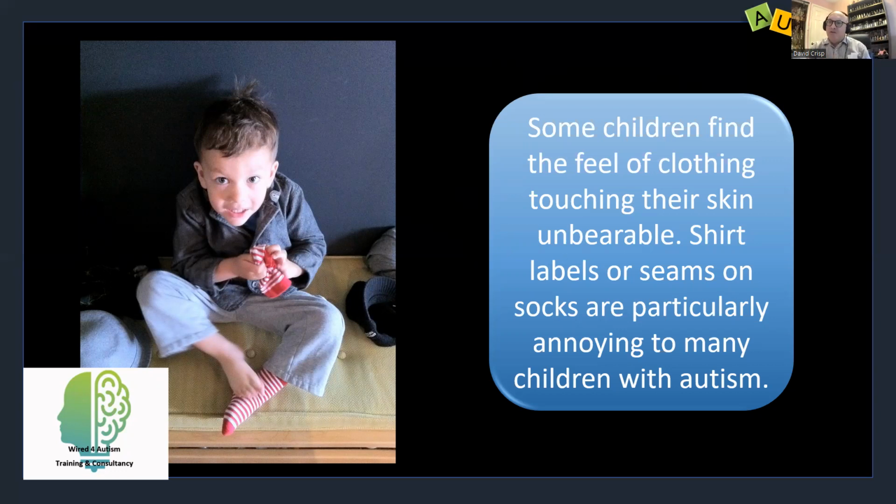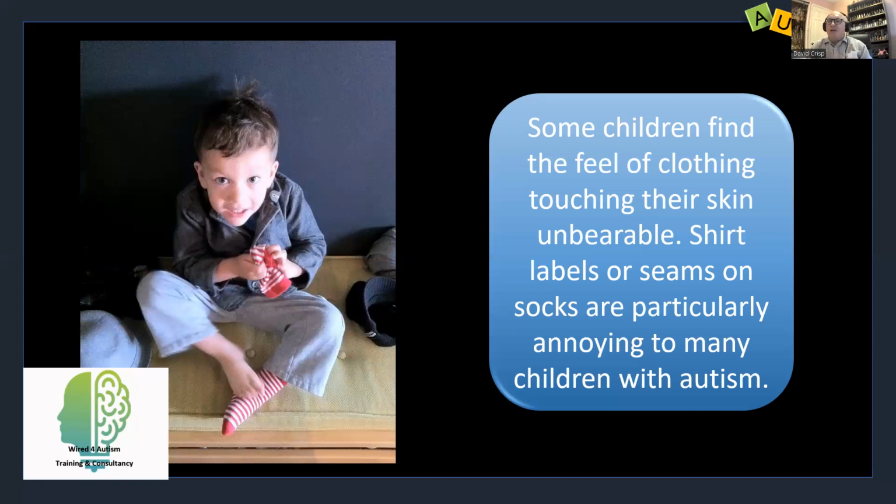Labels can be very uncomfortable. I don't mind labels, but many autistic people find them very, very uncomfortable, so may cut the label or rip the labels off things. And that can cause problems at school because kids have to have everything labeled, don't they? So it may be a good idea instead to iron on labels rather than sew them on, so they're nice and flat against the clothing, rather than have a little loop there, or put the label in a place that's less obtrusive, you know.